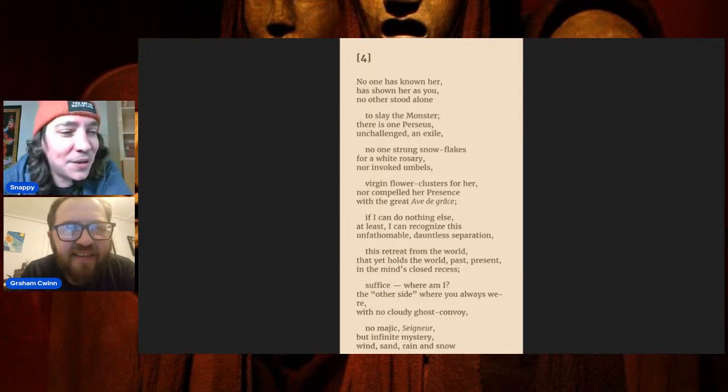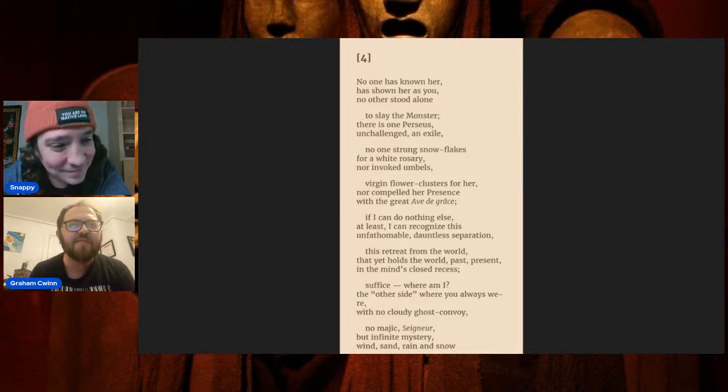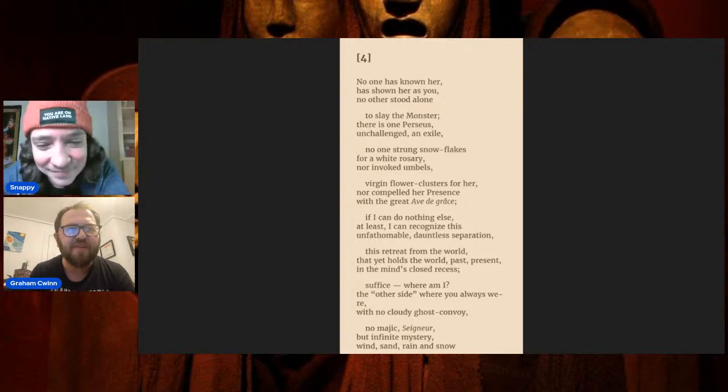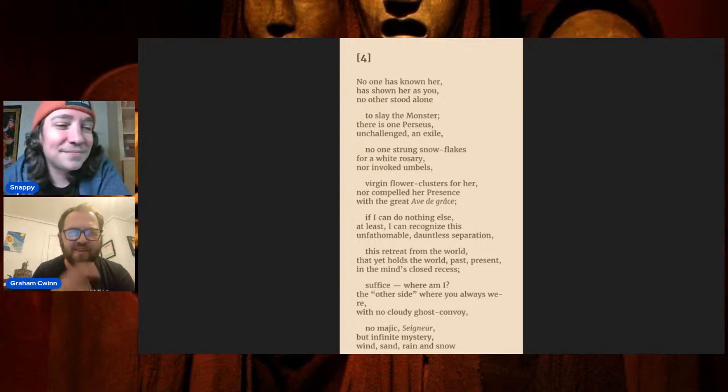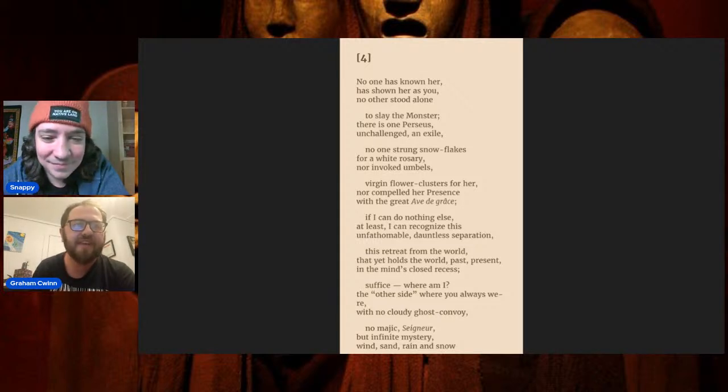When she finds the muse, it is physical and real, right? There was no mystery or magic. It was that presence, right? It was that touch. The other side you always were, that reminds me, I've said this before, but it just reminds me again of this line by Thief, an electronic artist. They're just like, the light that you're searching for is the light that you're searching with. The power has always been within you. The magic is in you and around you. You just have to see it for what it is.